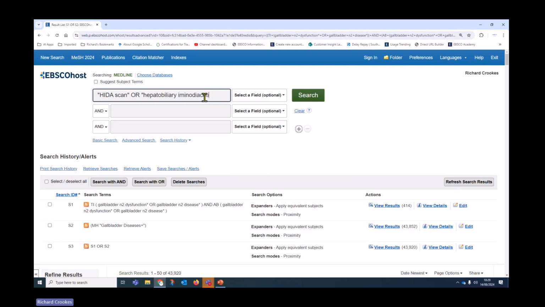So iminodiacetic acid scan, and then also cholescintigraphy, and then OR hepatobiliary scintigraphy.